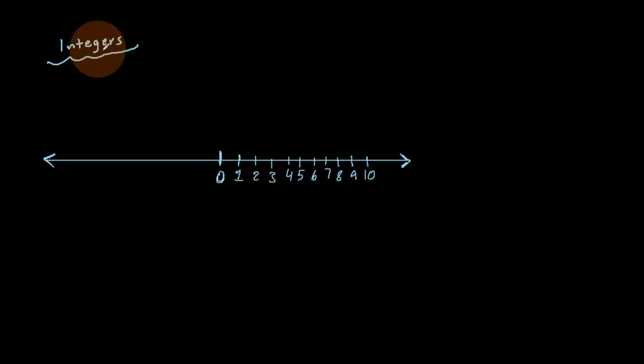Well, remember I said an integer, well, it's any whole number including its opposite value. So let's look at this value 1, and we can see that 1 is 1 unit away from 0, and it's moving to the right away from 0. So its opposite value should be moving in the opposite direction. So if I were starting at 0, I'd be moving to the left, but I'm only going to move 1 unit to the left.